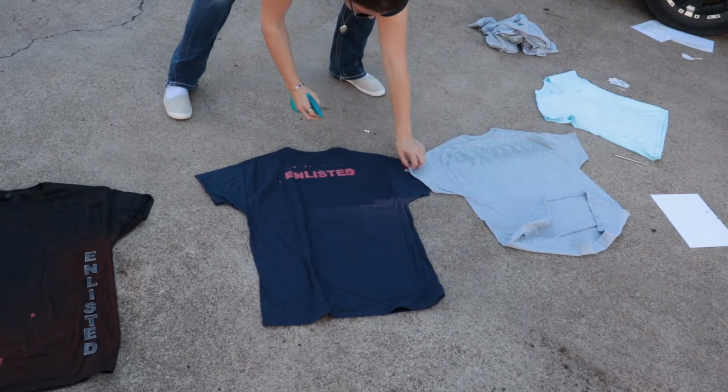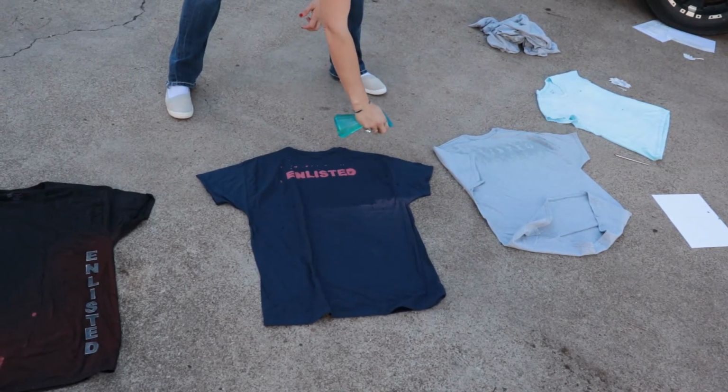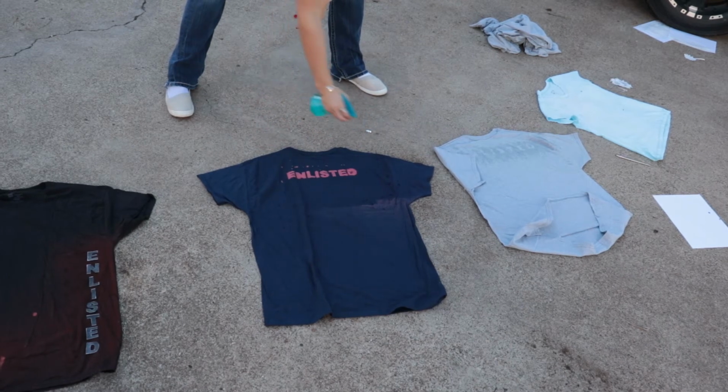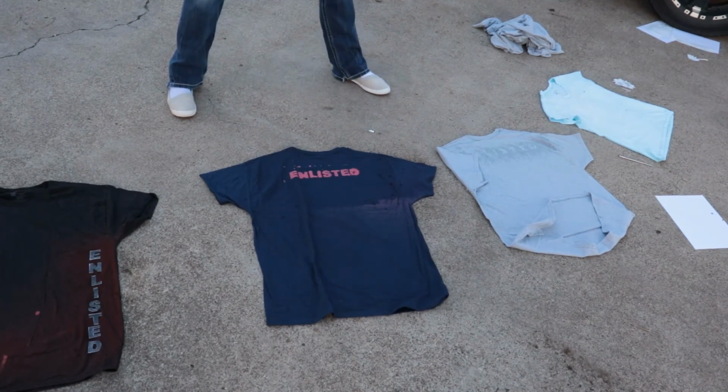Because it's not as obvious. I'm going to even do a little bit heavier on the sleeve so it looks like it's supposed to be like that. Right. You know what? You just do whatever you feel blends the way you want it to blend.